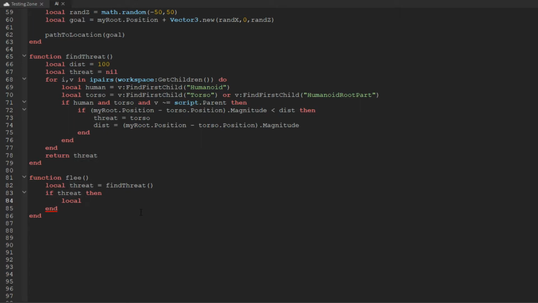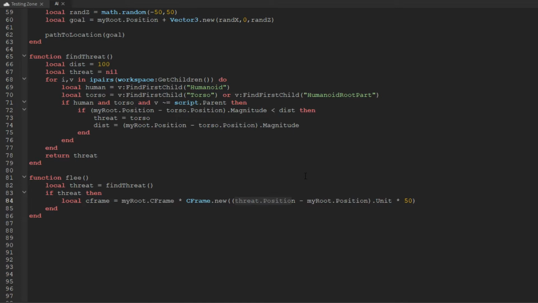We will do local cframe equals myRoot.CFrame times CFrame.new, threat.Position minus myRoot.Position.Unit times 50. Okay, so this is going to find us a position based off of our root position and our threat position.